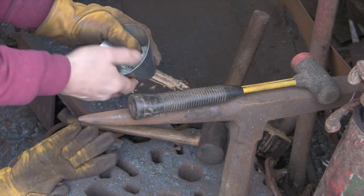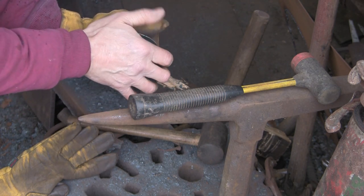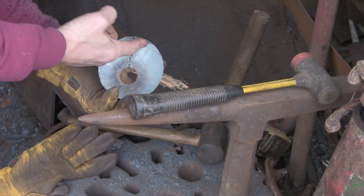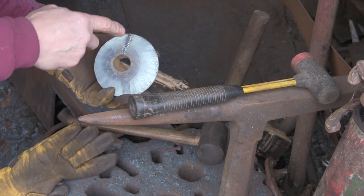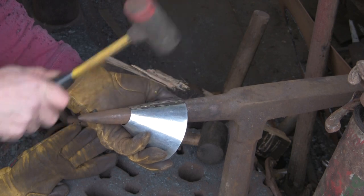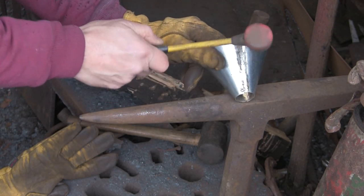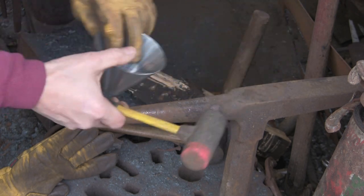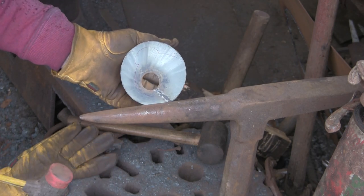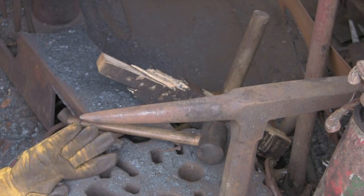Feeling a little bit better. Much better. It's almost round. It's not quite round where the weld is, which is to be expected. But I'm sure we can work on that one way or another. But it's much nicer than it was. It's just patience, really, a lot of this. I'm going to spend a bit of time on this before it's finished. I want to get as many of the lines out as I can, but you can see that's much better than it was.